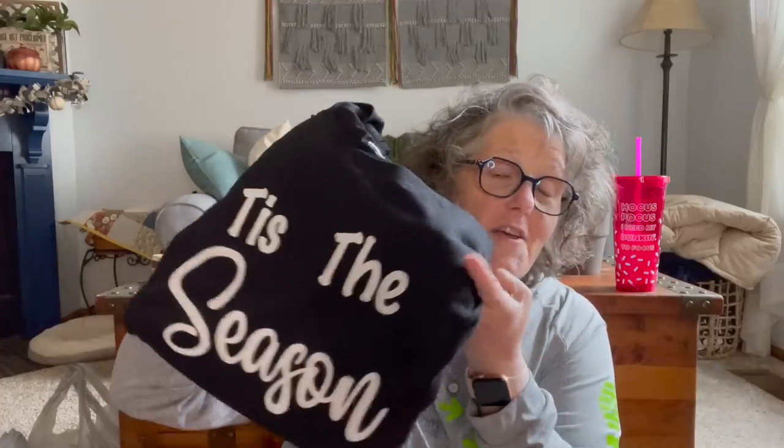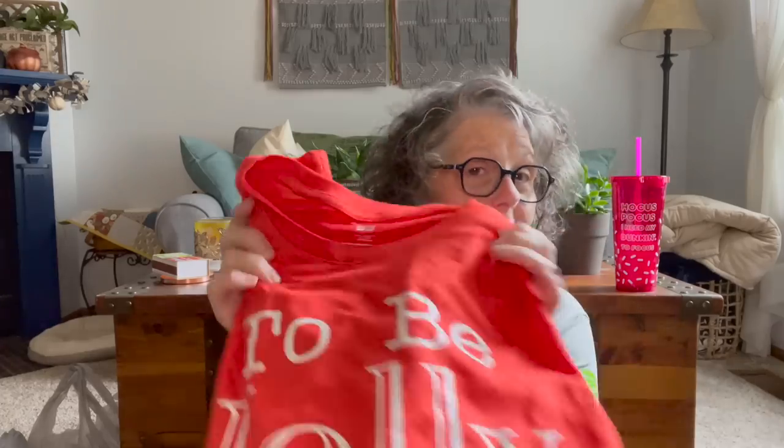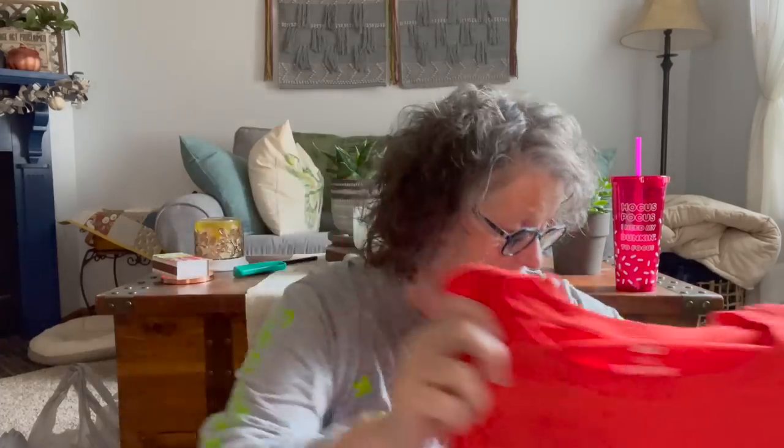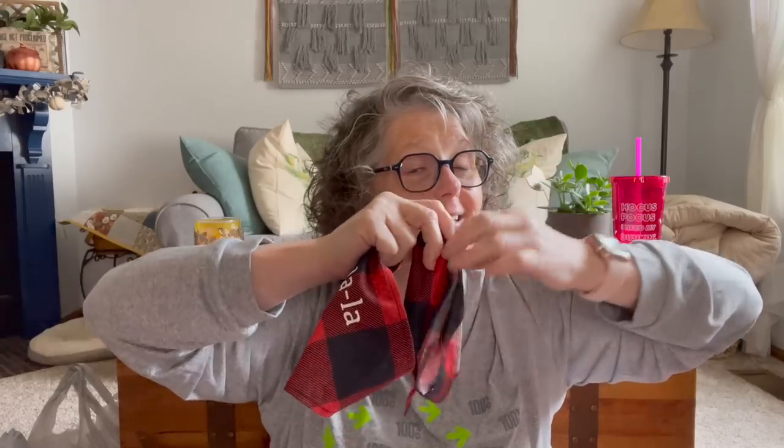And then the last thing I made were some family pajamas for somebody for a Christmas gift. So we have Tis the Season. And then we have To Be Jolly. And I found this on Pinterest. And then for the cats, oh, wrong one. Fa la la la la. La la la la. So I just made these fun things. I thought you would be interested.